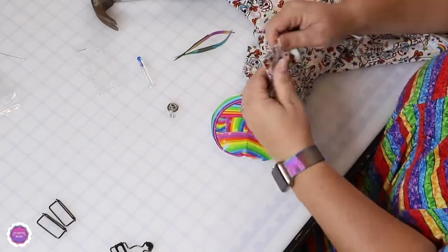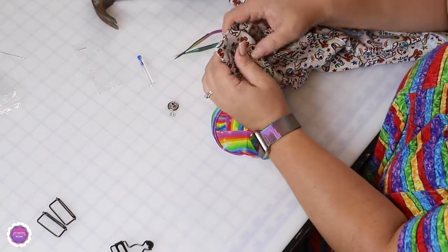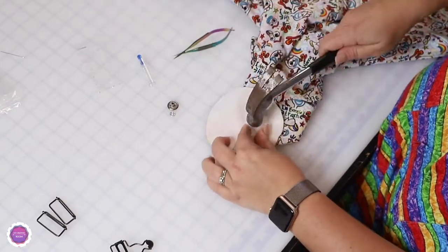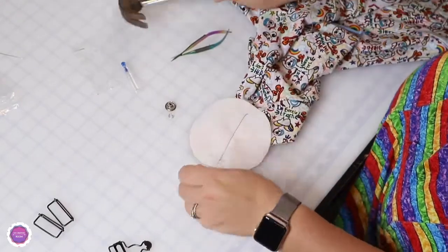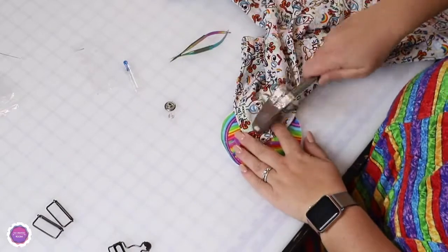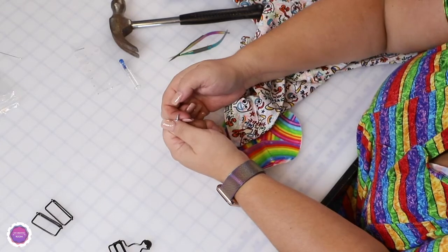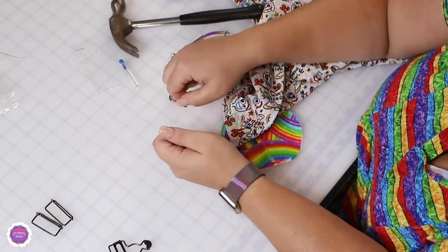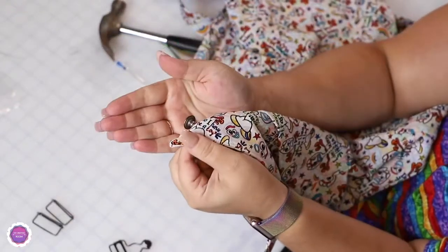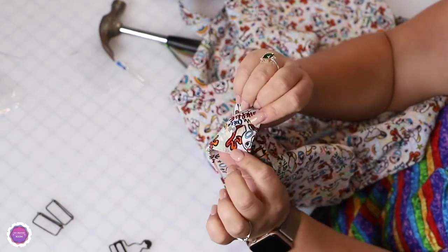Looks pretty flat. So this is supposed to be 3D. It's not going to be flat with your overalls. If you want to try from the top too, make sure you protect your button. Okay, looks pretty good. As long as the whole post of the button, the screw, well, the nail, goes inside, then you're all set. And it is. This is what it looks like. This is supposed to be wiggly like this. And this is from the back.